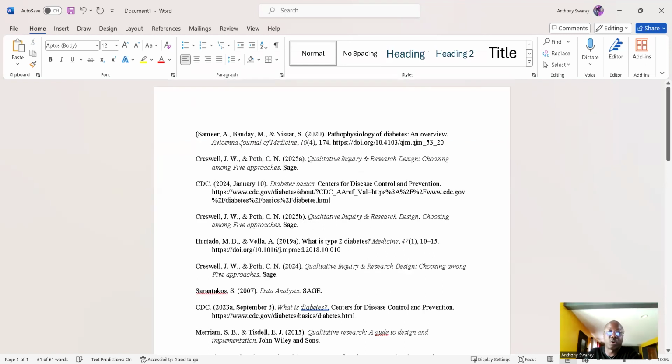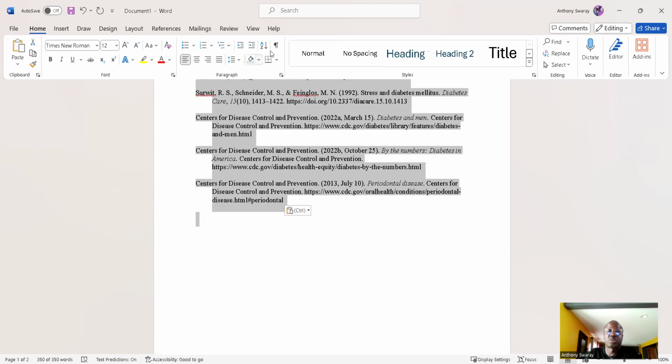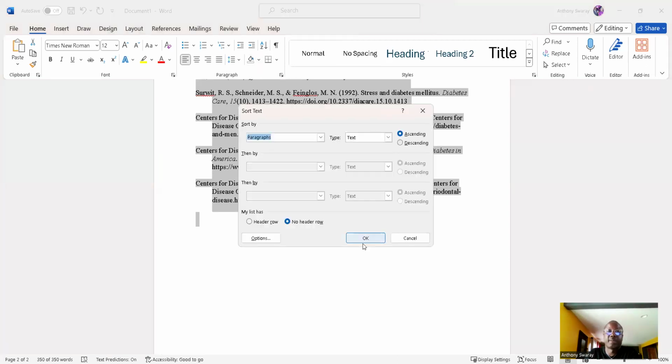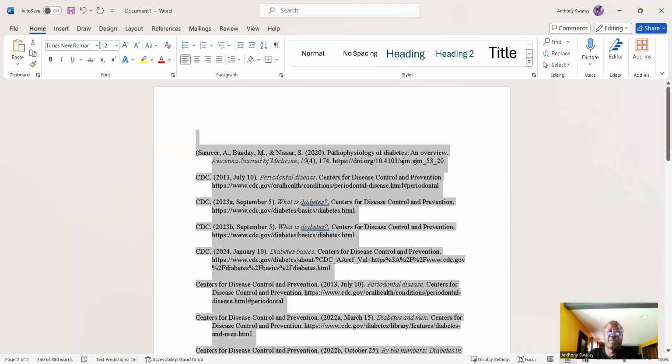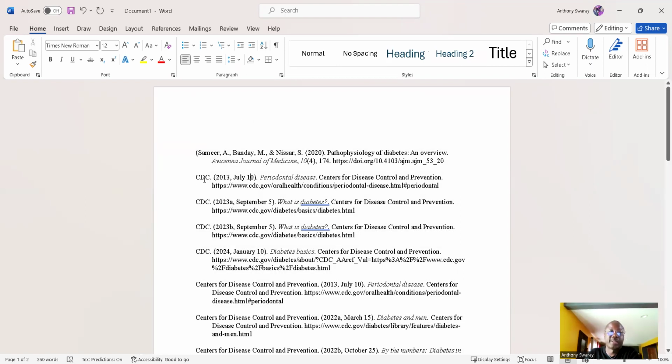If it is not in order, you can highlight everything like this and go to sort and do ascending order. And then it starts from the beginning. So let's see here, we have that. Let's see what we have here. I want to remove that.